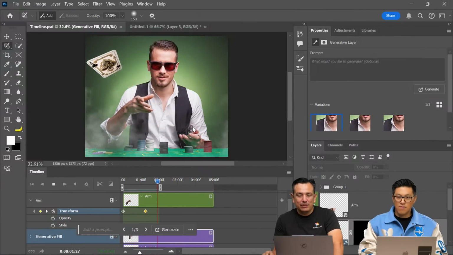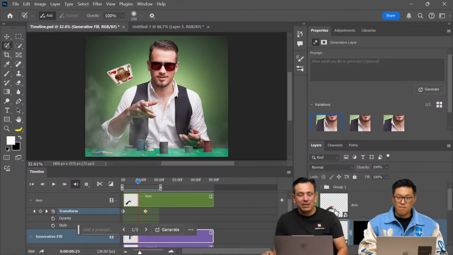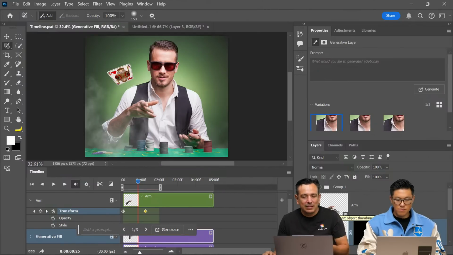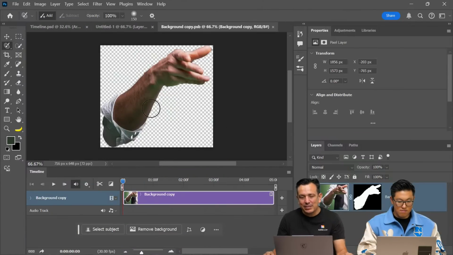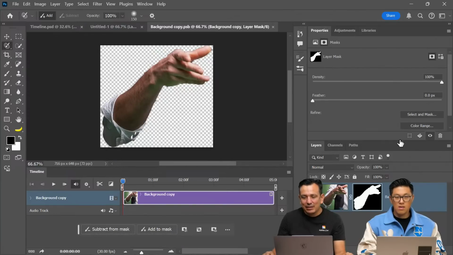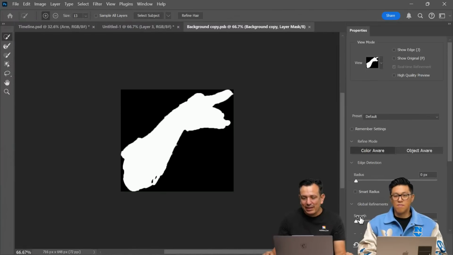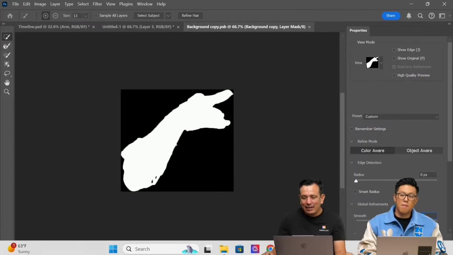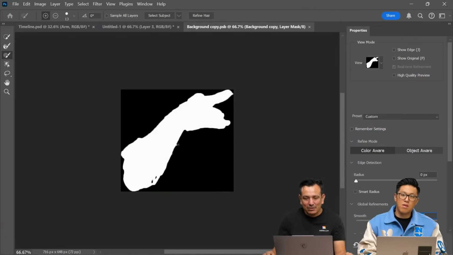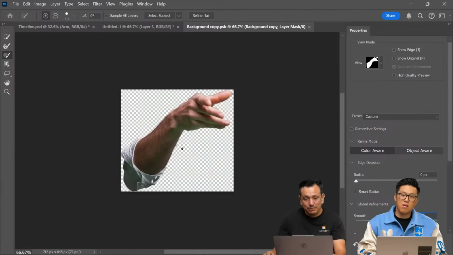See, at this point, this is why I like working with smart objects, right? Because let's just say that this is a client piece, and the client said, it looks good, but the mask... All right, we can fix the mask. We can come in here, double click on it, and in the select and mask workspace, you can smooth it out, fix any imperfections, like, I don't know why that's showing. Whoops, I made it worse.